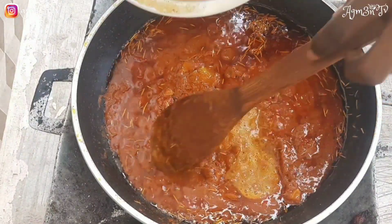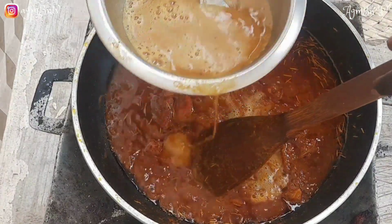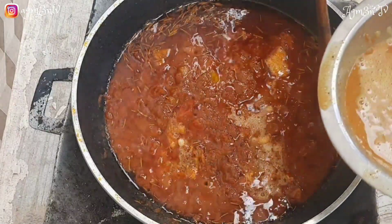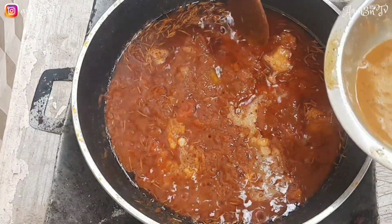I make sure to put it in different sides or portions of the stew because I want it to form lumps. So I do this till the egg is finished, and then I cover it.